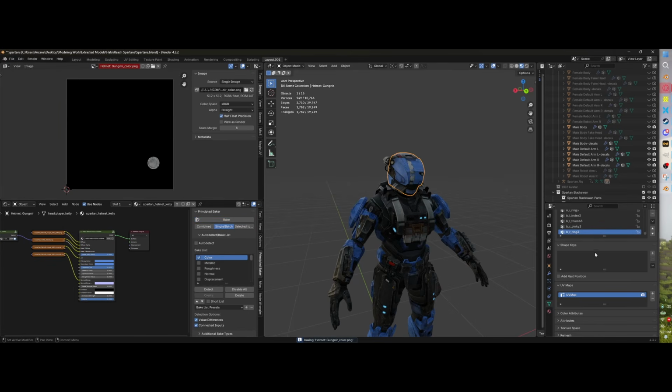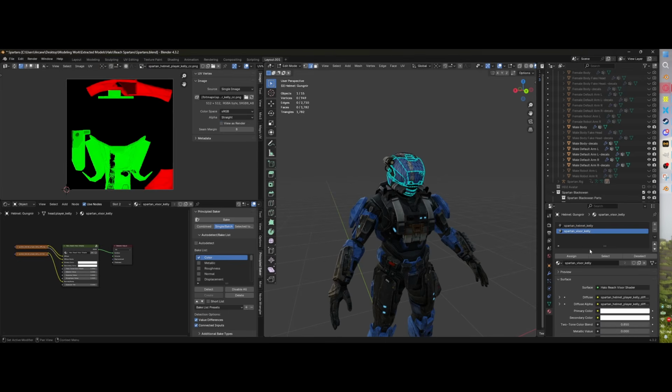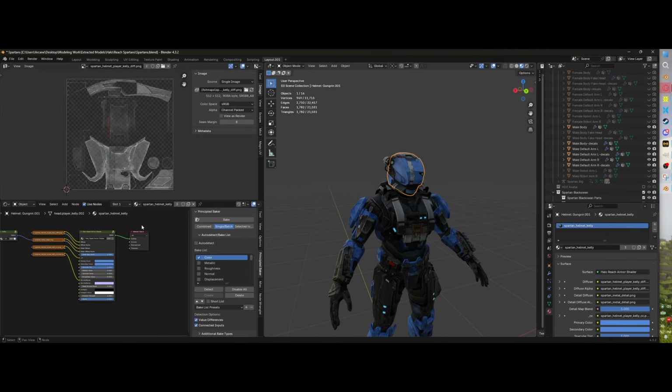Bake color, okay. So what it's currently doing is I think it's only baking out the visor right here. Yeah. What I'm going to do is duplicate this real quick. I'm going to remove this material. And I'm going to bake the color again and the normal.